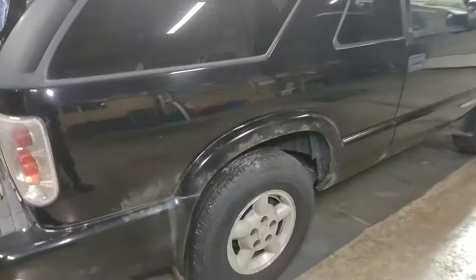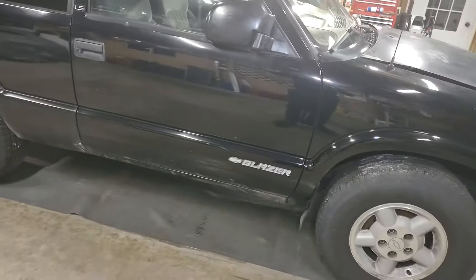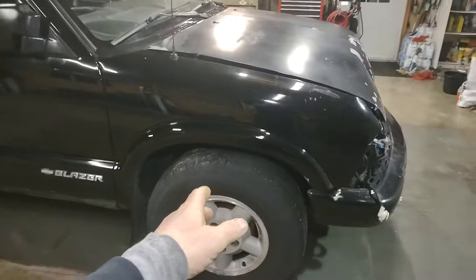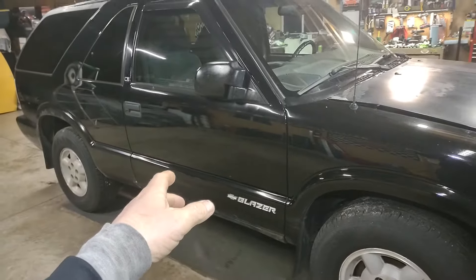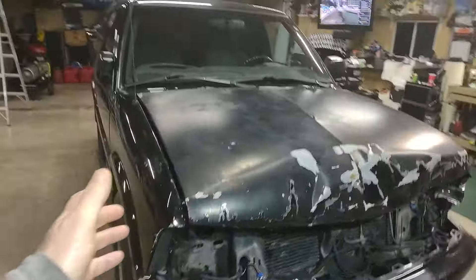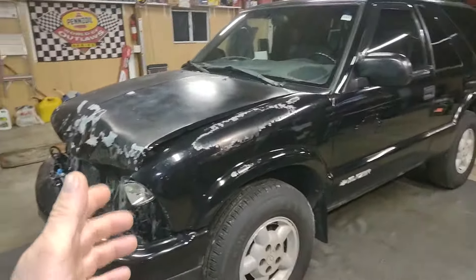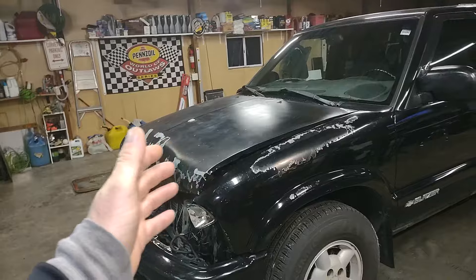This truck has some surface rust which I'd like to fix if I get it back up and going. Because just before she got into this wreck, I put new control arms on it, and we just had new tires put on it and had the front end aligned, and also had a new transfer case put in. This truck does have a lot of miles on it — around 384,000 miles — but it still runs good and the transmission is good on it.